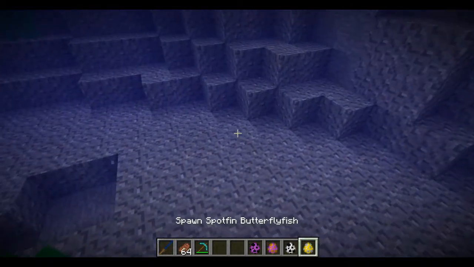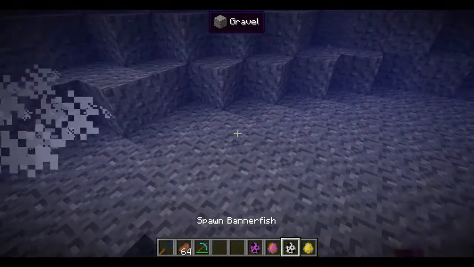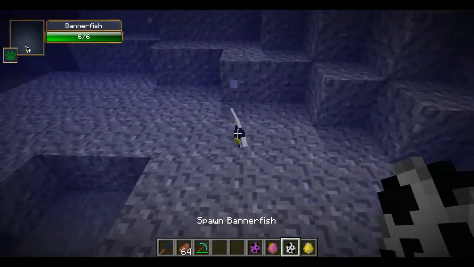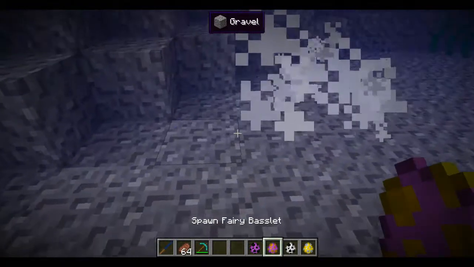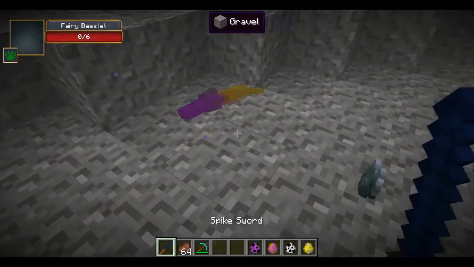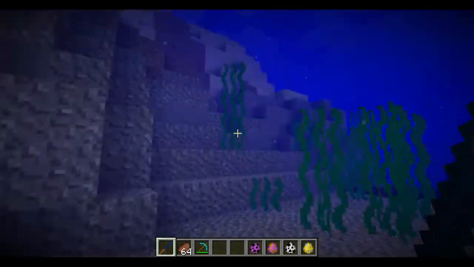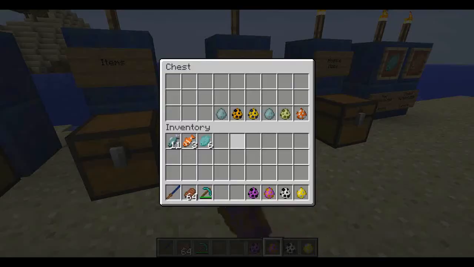So now we're gonna look at the spot fin butterfly fish, and that's another butterfly fish. All these butterfly fish. And then we're gonna look at the banner fish, which is actually, guess what? Another butterfly fish. It just has different fins. And now we have the fairy basslet, which is like a fish except it's 2 colors, and it drops fish. And now we have the black cap basslet, which, as you can see, has a black cap. They drop fish. So everything in this mod drops some kind of fish, except for the hostile mobs.